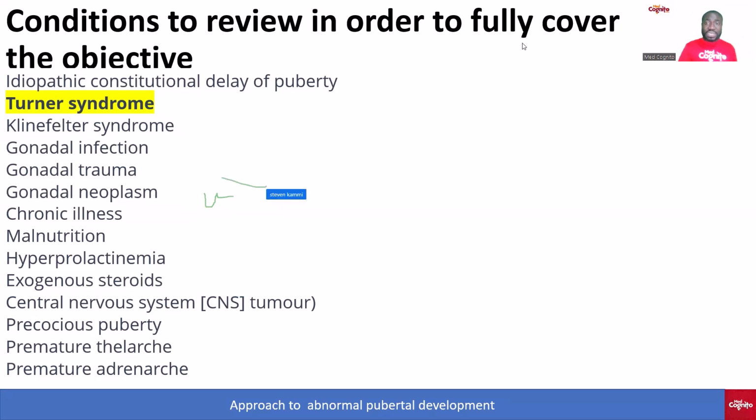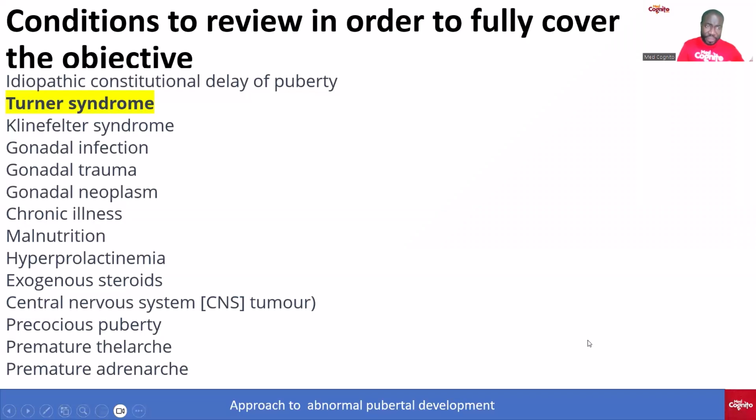So please, I'll suggest that you just take a screenshot of the topics there: idiopathic constitutional delay of puberty, Turner syndrome, Klinefelter syndrome, gonadal infection, which leads to abnormal pubertal development, gonadal trauma, chronic illnesses which can lead to abnormal pubertal development, malnutrition, for example, in patients who may have anorexia nervosa, right?